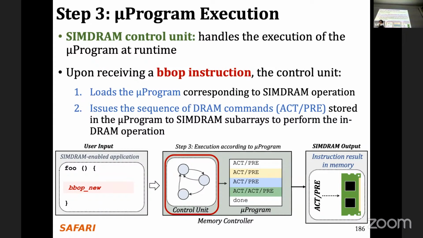This is the host code, right? And there are some new instructions that we design. When the pipeline finds this instruction, it sends it to the memory controller, the memory controller will grab the corresponding microprogram and will start sending activate and pre-charge commands to the DRAM chips. By doing so, you can have a very high throughput SIMD machine. We call it SIMD because with a single instruction, we are operating on multiple data elements at the same time.